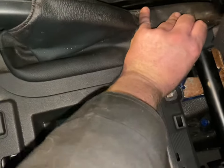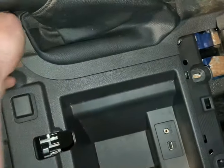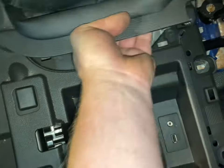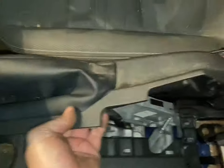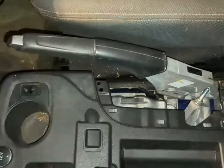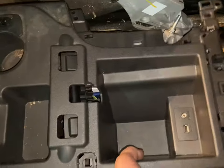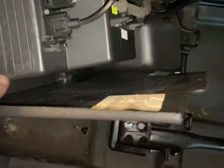Then you remove the gaiter for the handbrake. I've removed these bolts already just so you know — I removed them before making the video. It just unclips; move that out of the way. Then you should be able to lift the center console away quite easily. There are a couple of wires on it, so make sure you don't do any damage — unplug them if you can get to them.